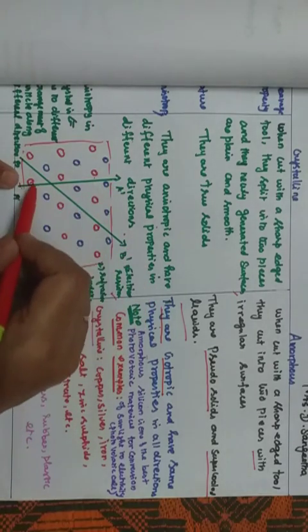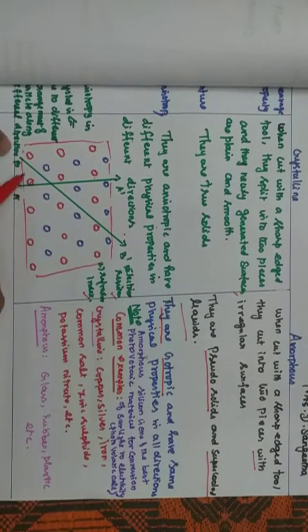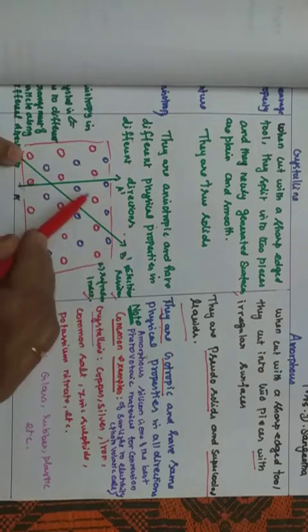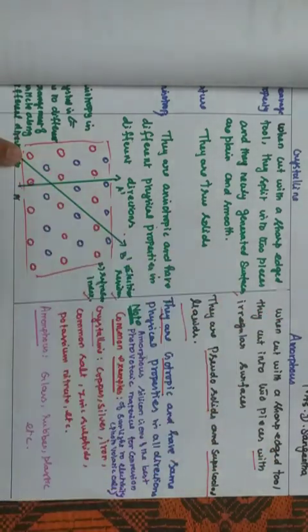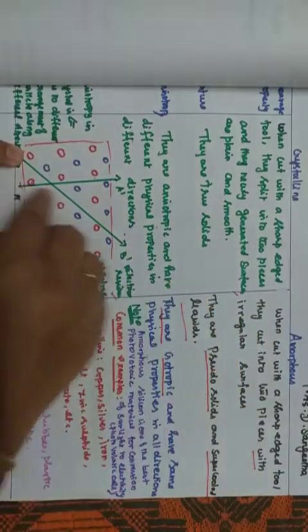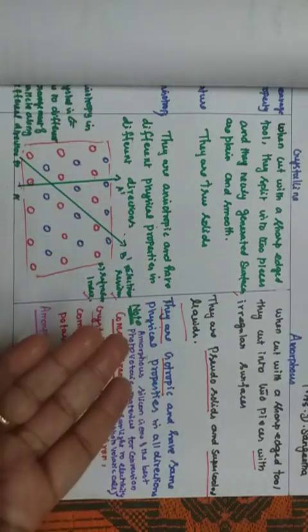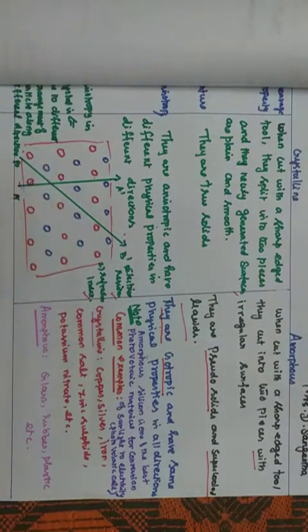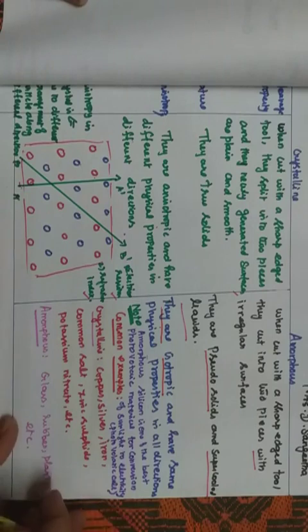This direction is not like that. Red is very close to the line, blue is away from the line. But in the direction of B, B dash, here alternately red, blue, red, blue is present. Here red indicates one kind of atom, blue indicates another type of atom, either atom or ion or molecule, any constituent. So you have to measure differently. In this direction we get one value, in that direction we get another value. The values are not equal. The physical magnitudes of physical properties are not equal, and that is the anisotropic property. Isotropic property means having the same physical property in all directions. Crystalline solids are anisotropic, amorphous solids are isotropic.